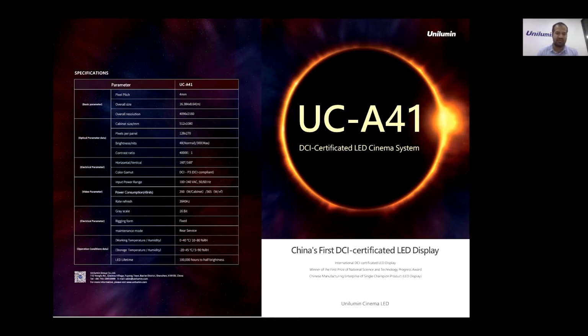It's fixed, and maintenance mode is rear service. Working temperature is 0 to 40 degrees Celsius. Storage temperature is -20 to 45 degrees Celsius. And of course, with the standard LED, it's able to run for about 100,000 hours.